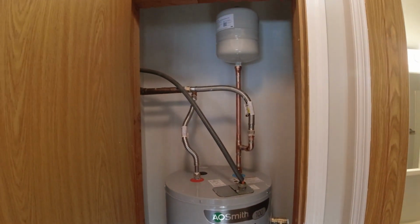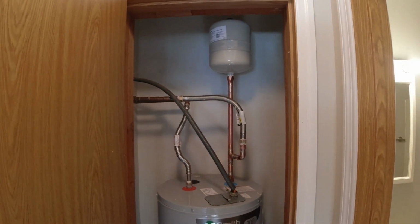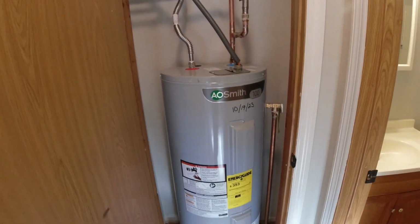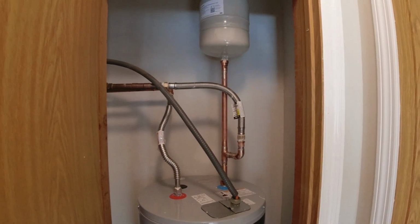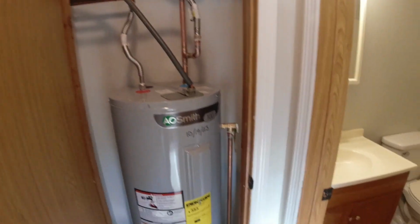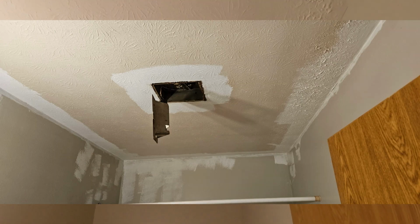Now these apartments, they don't have expansion tanks on them. I added them. I just feel like they're good insurance in case the city makes some kind of change. They didn't have it, and I probably could have gotten by without putting one on, but I went ahead and did it anyhow. In here in the bath, I did clean the ceiling in the bathroom with TSP before I primed it. It came out really good. I cleaned up the tub, and that's really about all.